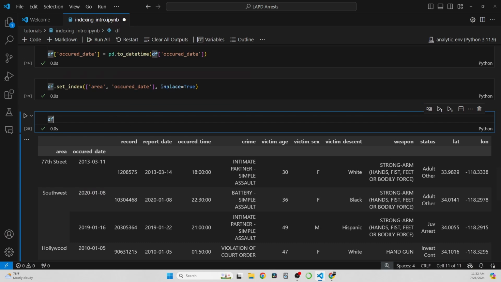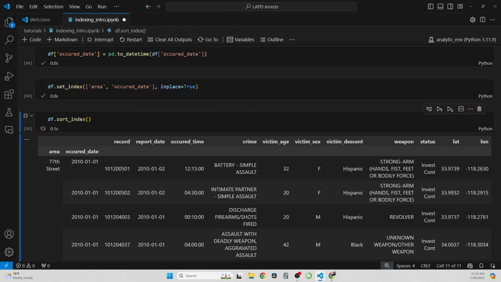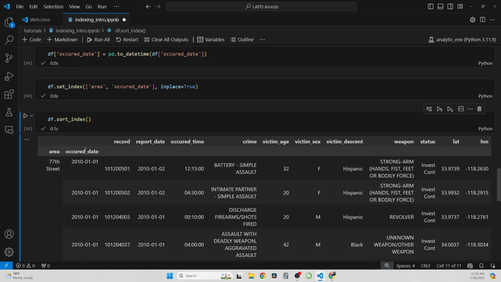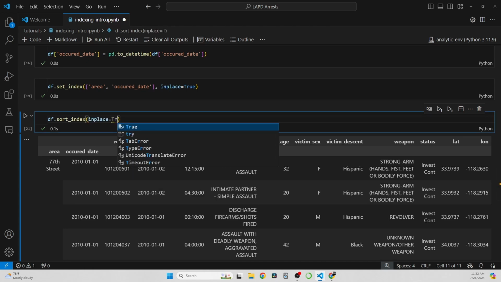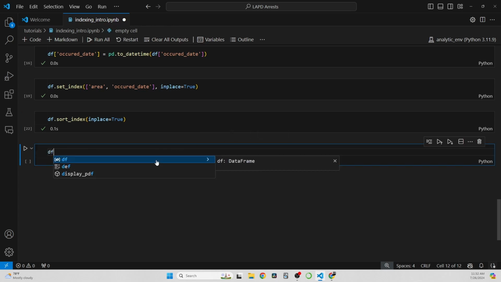But the way to sort it is straightforward. Call sort_index, and now it's sorting the way I want it to be sorted. So we've set this hierarchical index.